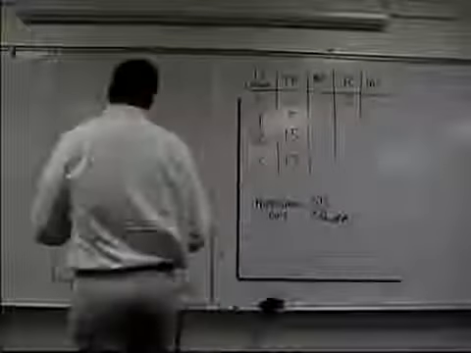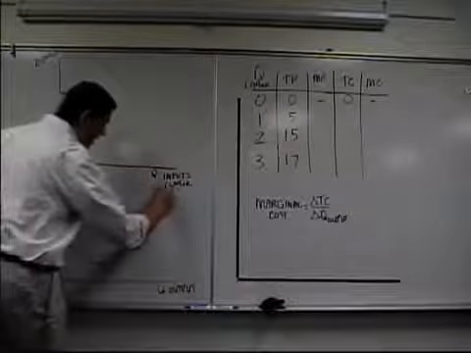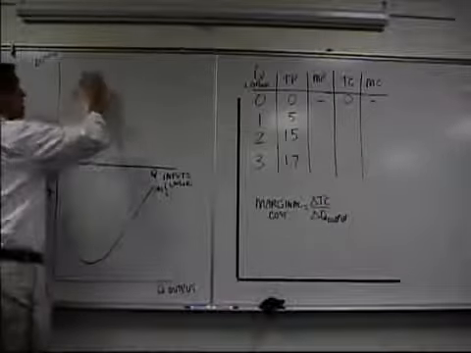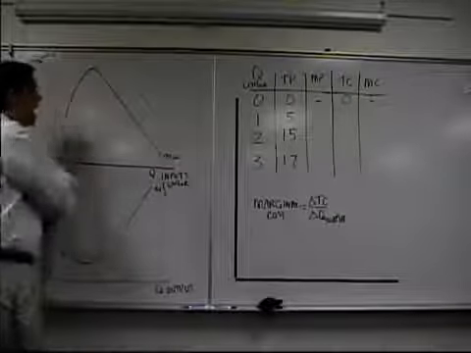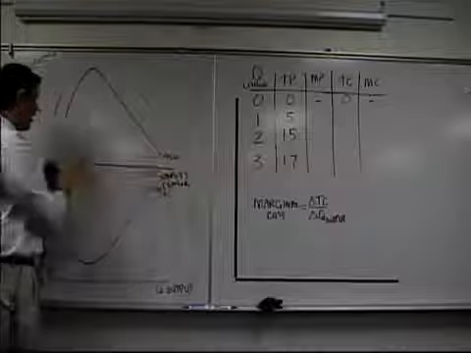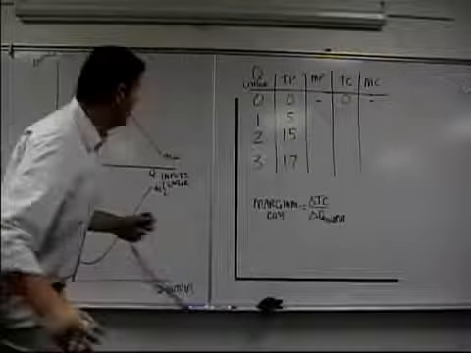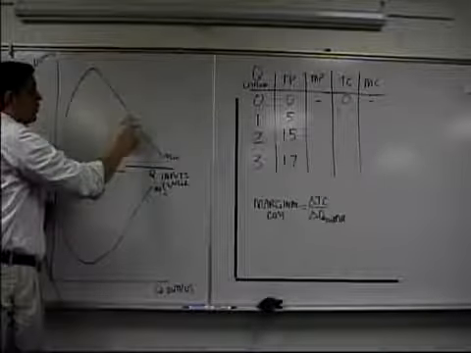The first thing we're going to talk about is the marginal cost curve. As you know, marginal cost goes down and up. A lot of students have a hard time with that. Pay attention, here's why. The reason why is because of the marginal product curve and the law of diminishing marginal returns. As I hire more and more workers, right, this is quantity of labor, the additional output from each worker starts to go up because of specialization. So this worker starts to specialize, and eventually the additional output from each worker starts to go down.